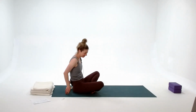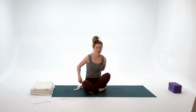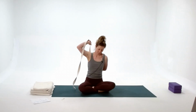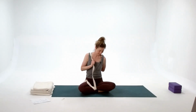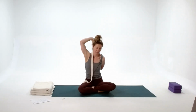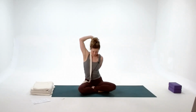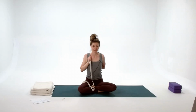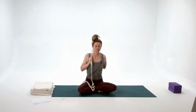So now we've got the left arm behind, right arm is lifting up and over the right shoulder. A little bit of a shimmy and a scooch, trying to get that left hand between the shoulder blades. And then we draw the elbow and the shoulder back. Couple deep breaths. So I feel this in my shoulder. I also feel this in my elbow.